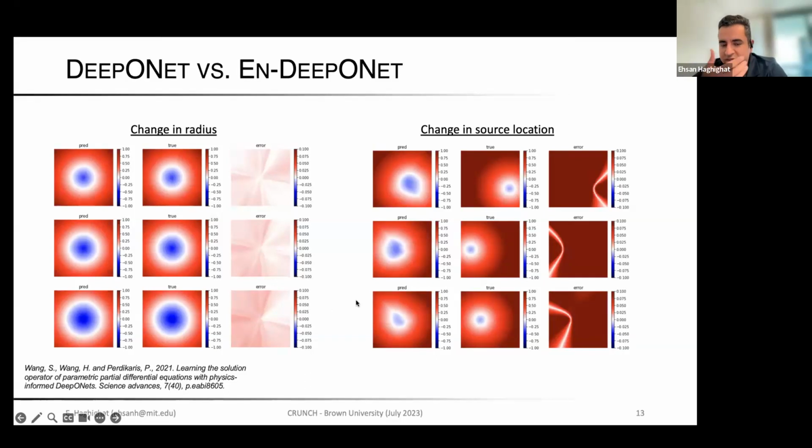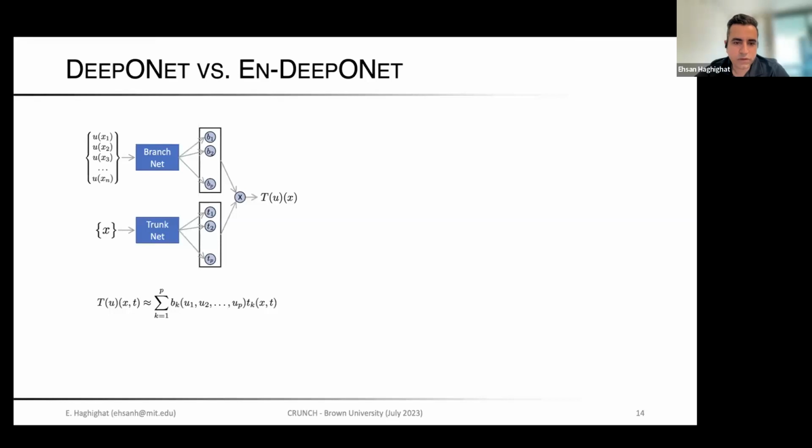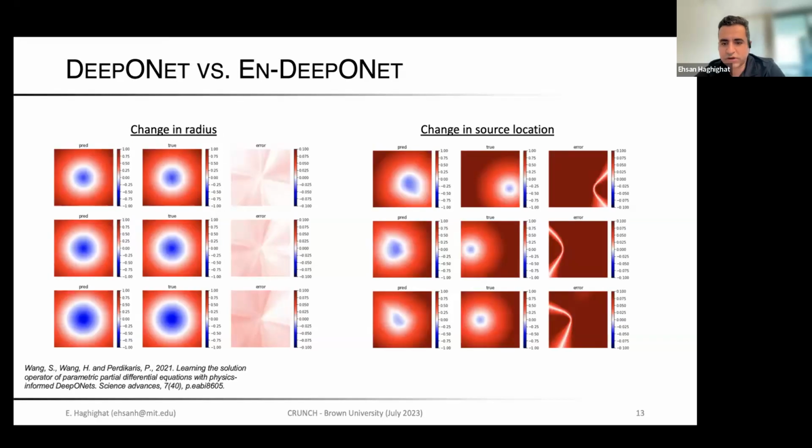And you can see this was the first example that we studied, which is equivalent to a constant velocity field, by the way. As you can see, the predictions from DeepONet were quite bad, with a high error, given a certain number of epochs. We played a lot with the architecture and training time to see what happens here. Ultimately, what we came up with is an enrichment strategy, which is very simple, just to reflect that the solution is changing. I'm going to describe it in a second.